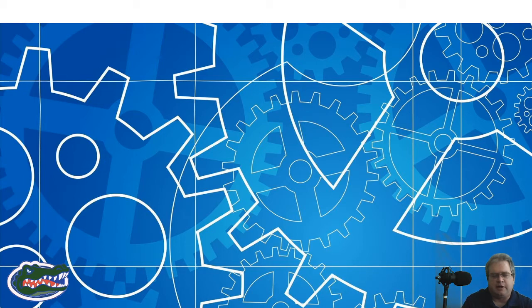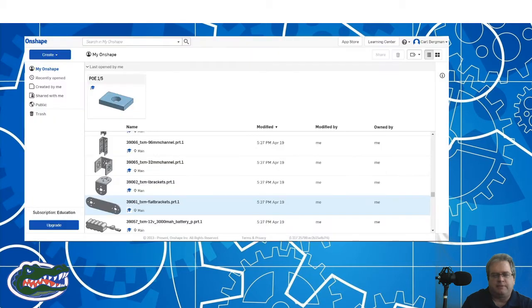So we're going to do a series of tutorials, 5 tutorials. We're going to build off the first one. This first one's just going to be a 3x2 by 0.5 inch rectangle with a circle cut in the middle of it.